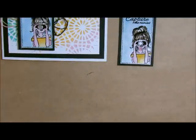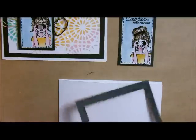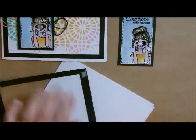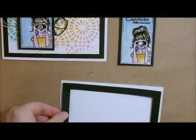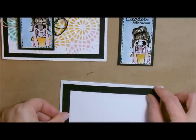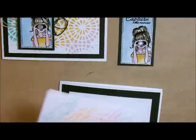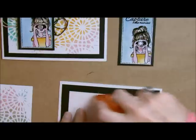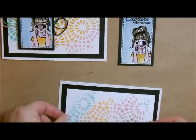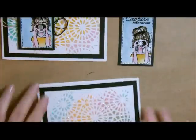Now I'm going to let that dry a little bit while I start putting the rest of the card together. I have my card base. I'm going to bring that in with my black piece — I always cut out the centers so I can use them for other things; I hate wasting paper. Let's add a little bit of adhesive here — this is our easy glide. We're going to center that right on there, and now I'm going to bring in that beautiful piece. It should be dry by now — it doesn't take very long. I'm going to glue that over this, putting the adhesive on the card rather than the paste piece just to make sure I don't ruin it.